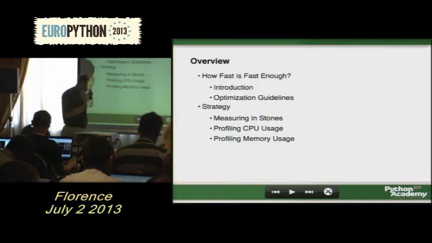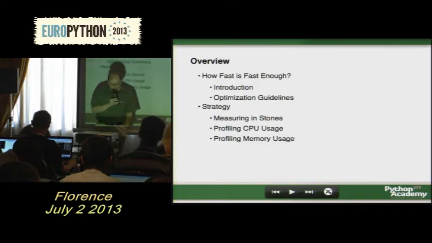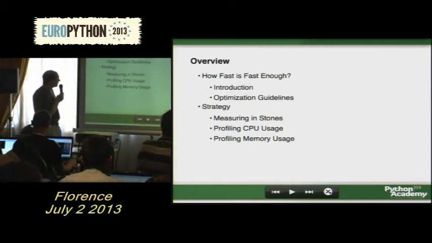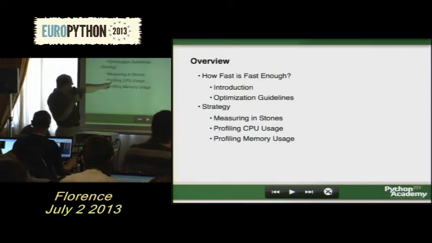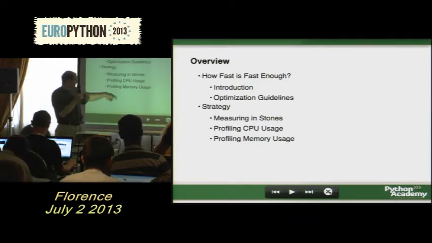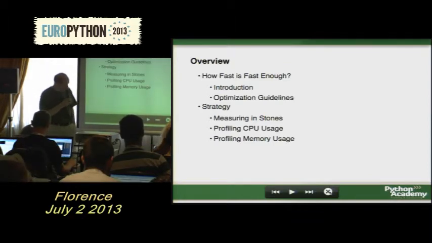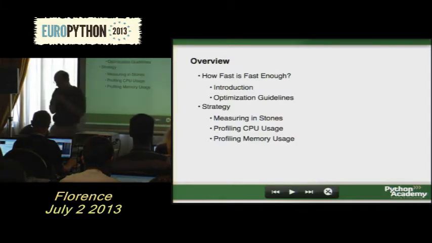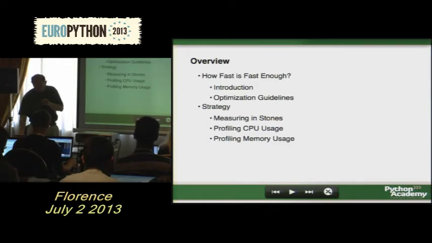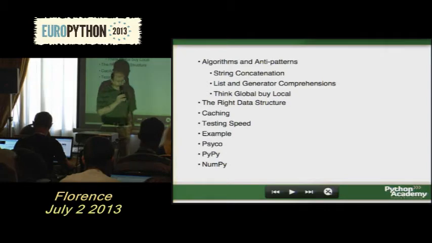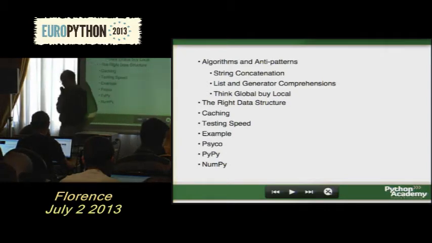So measuring is very important in Python, and therefore we spend quite a bit of time measuring. And of course we measure and profile CPU usage, which is important, but also we have a look at profiling memory usage, which is not that common maybe, but might be a problem if your program uses a lot of memory over time. Maybe then you want to profile memory.